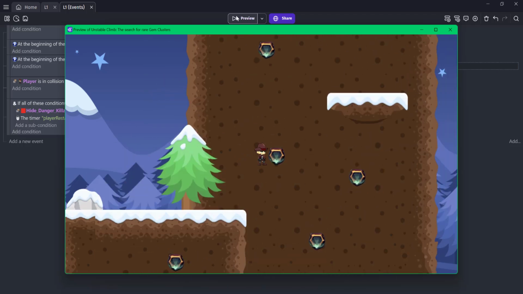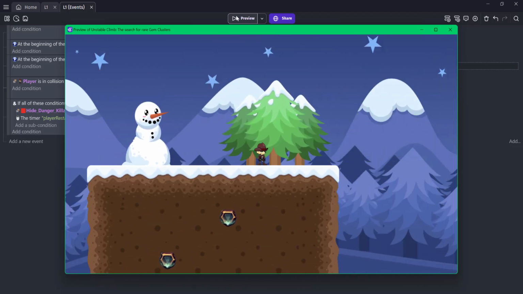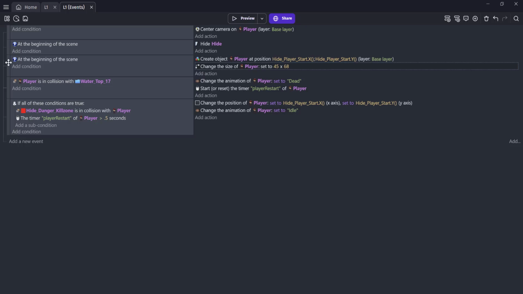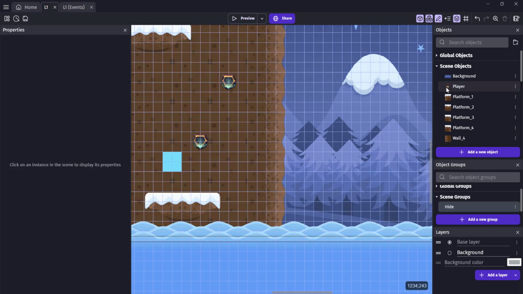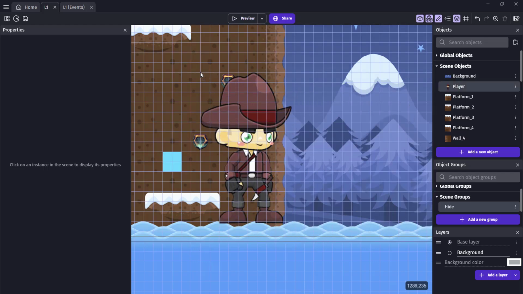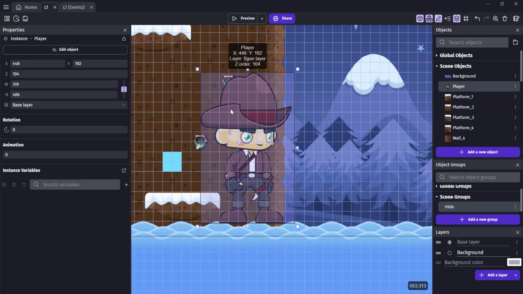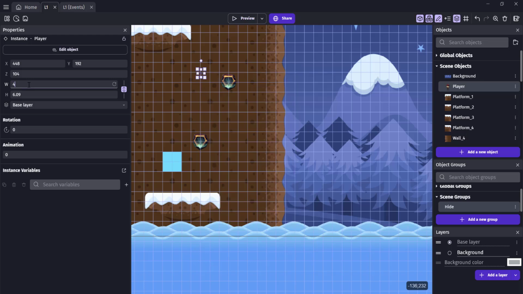Quick play test to see how it looks compared to the environment, and it looks pretty good. I'm going to comment this out for a moment by pressing D because I want to add a hitbox and I need a quick visual of what that looks like. So I'm going to head back to the Scene tab. I want to drag a new copy of my player into the scene and quickly resize it by setting the width to 45. Because that lock is enabled, it'll automatically set the height for me. And I'm just going to drag this over to the player start.